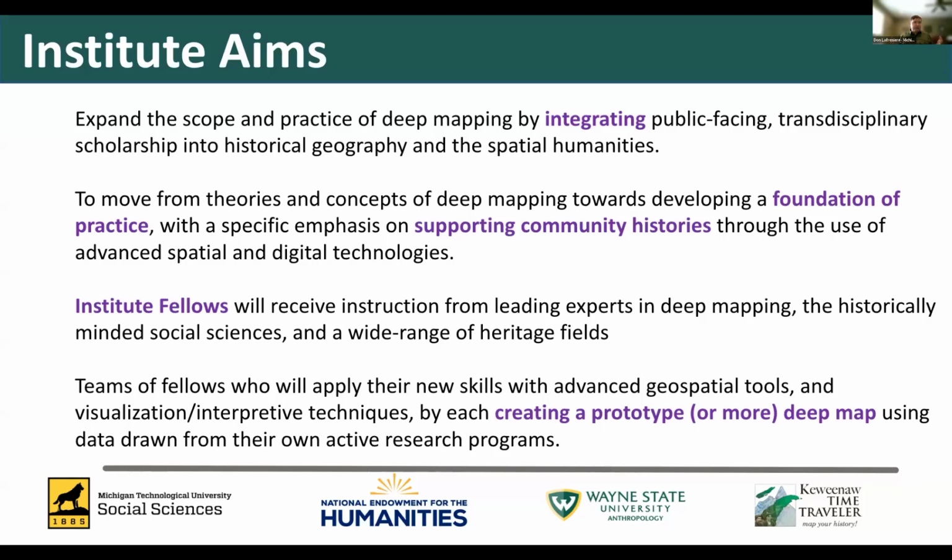One thing we do want to say, and this is a big piece of norming the institute, is that what you're going to be able to build in 1 year is going to vary substantially based on how far along your projects are. Some of your projects are really well developed. You've got your data, you've got your community relationships. A lot of these things are already in place and you are at the execution phase. Some have brand new projects and we recognize that. And so we don't expect to see one level of completeness. We expect them to all vary. But the idea is that you'll come out of the institute with the tools, techniques, and ideas to be able to go off and build your deep mapping projects, okay? But you won't all necessarily be able to actually finish one in a year. Okay.